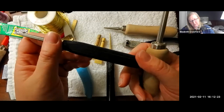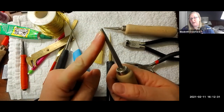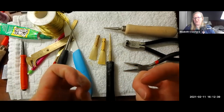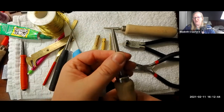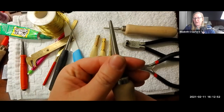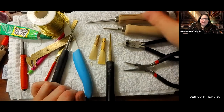This is a Rieger. Maybe it's not. I'm not sure which one this is. But essentially, you're going to stick it in, Annie, until it can go no further. It's going to be stopped by that first wire, if that makes sense. And the other thing is, as you saw, there was daylight between the scores as I did that. So as you go, you can go down as far as you want. And then as you tighten it, just keep lifting it off the mandrel until you get all those scores closed again. So it really doesn't matter how far down you go. We just want to get those scores closed up with the wire eventually. Does that make sense? Yeah. Thank you. Awesome.